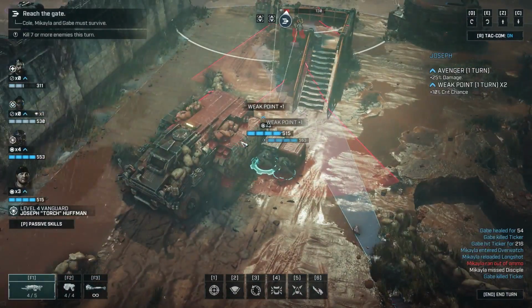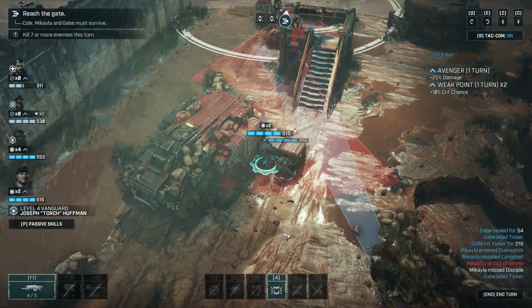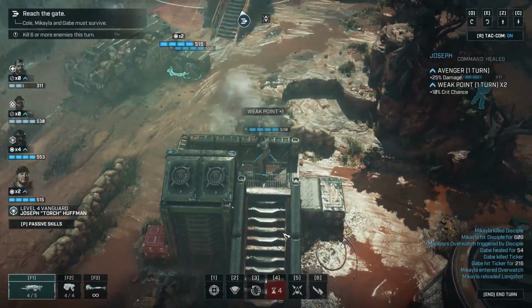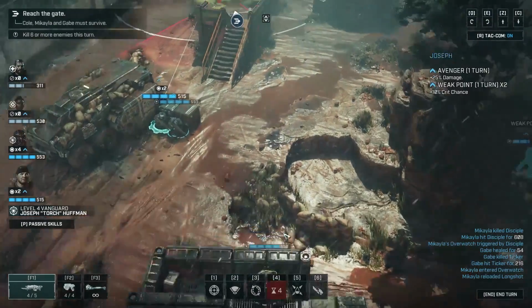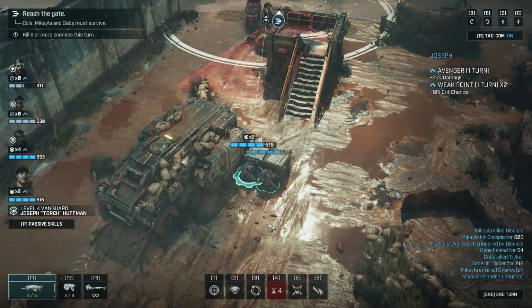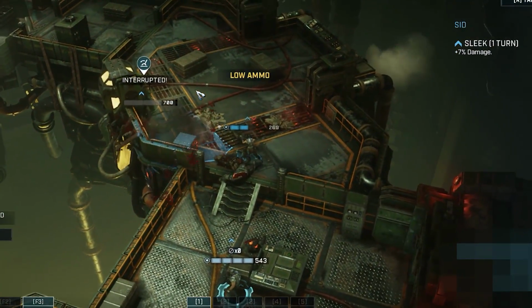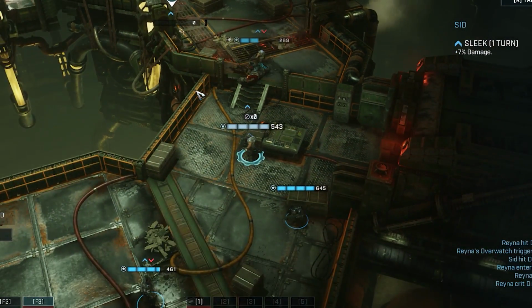You can trigger your own Overwatches on your turn with skills that cause enemies to move out of cover, like, for example, Intimidating. This is an extremely useful combo that gets enemies out of cover, puts a debuff on them, and gets you a clear shot with Overwatch. You can also knock enemies out of cover and trigger Overwatches with grenades or other explosions.